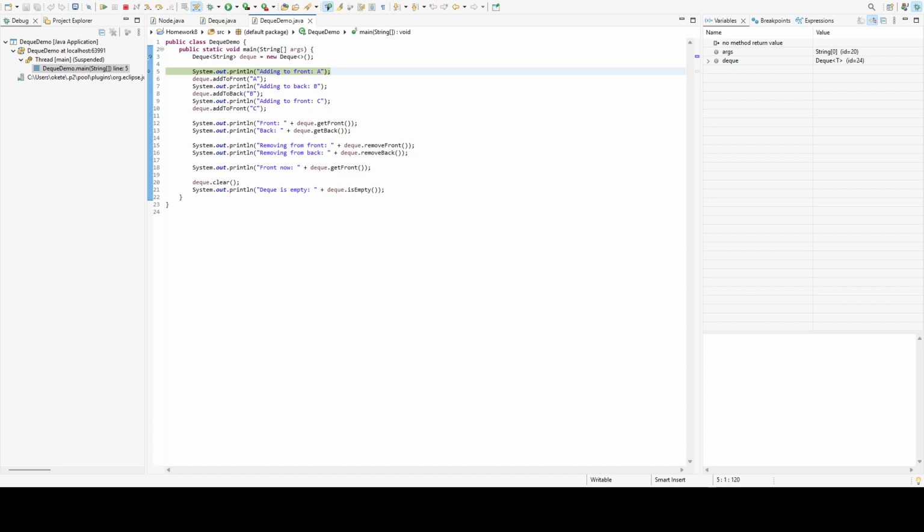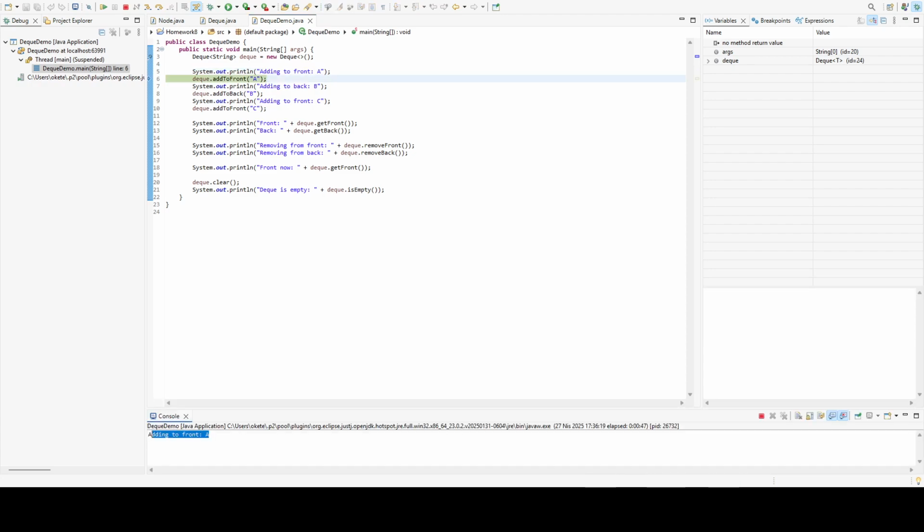In here, there's a print message, adding to the front A. It will write this to the console like this. And we call the addToFront method right now. We will add this element to the front.